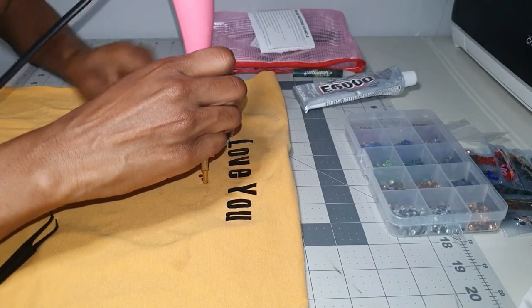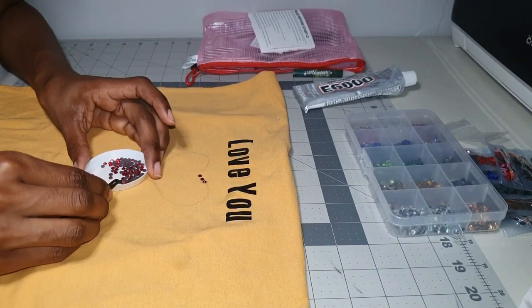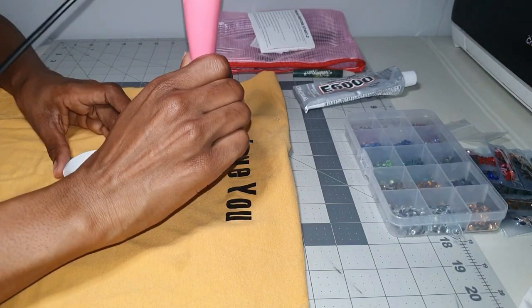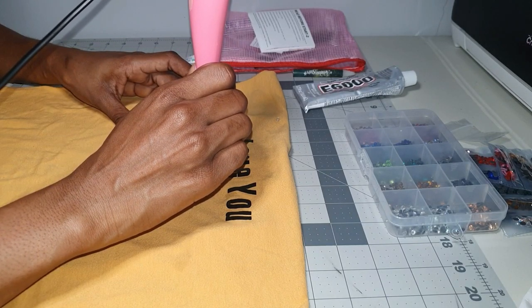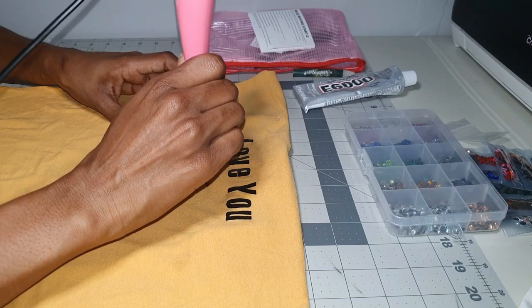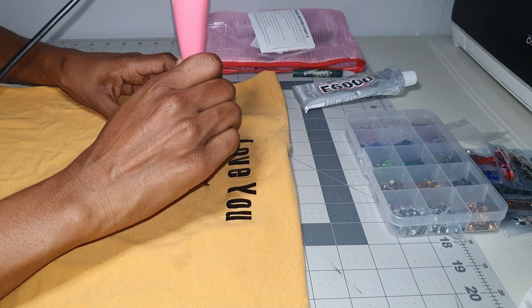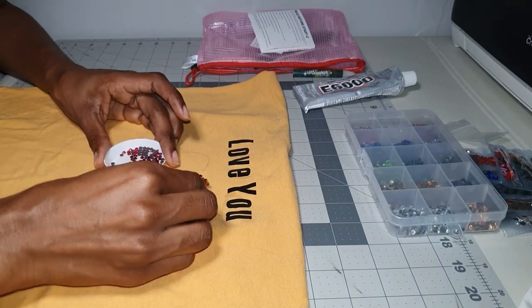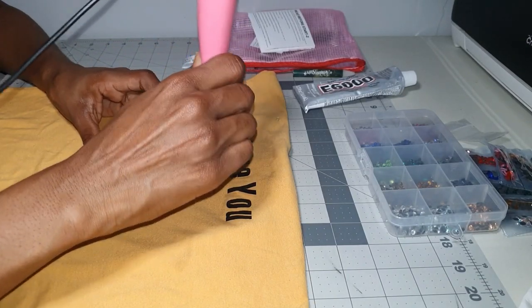And you're pretty much just holding this for a couple seconds on the rhinestones. It's pretty much 15 to 20 seconds per rhinestone, just to make sure that it's properly heated and set on the shirt or the material or fabric, whatever you're putting it on. I honestly didn't use a timer or anything. What I did was just kind of time it in my head, try to count. For most of it, I was counting, and I get a sense of how long I should really be holding it per rhinestone.